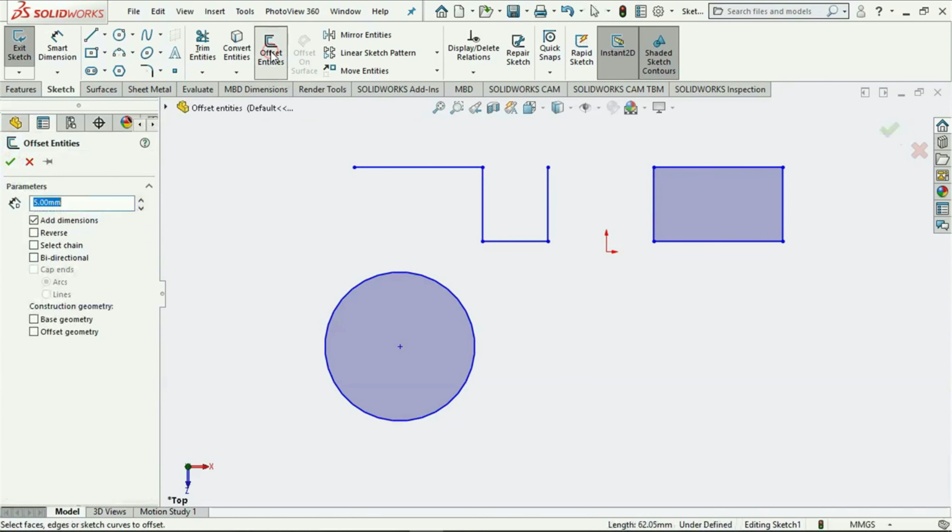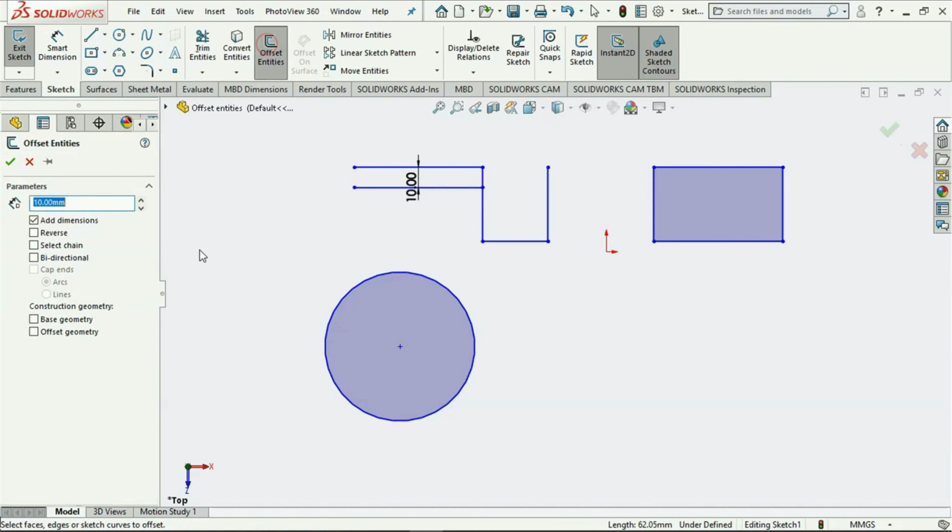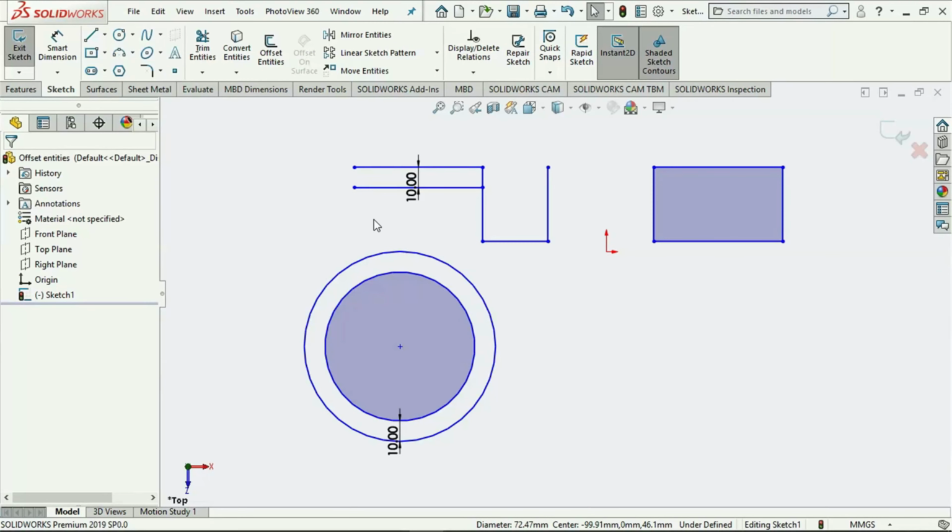Go back to the offset entities and we are here. So click on this line again, you see the offset created, and then let's make use of 10 millimeters, and I say check. Alright, so what about if I use the same 10 millimeters and then click on this circle in this instance? Now you notice this also, and that's great. Okay, but how do we control the created offset?